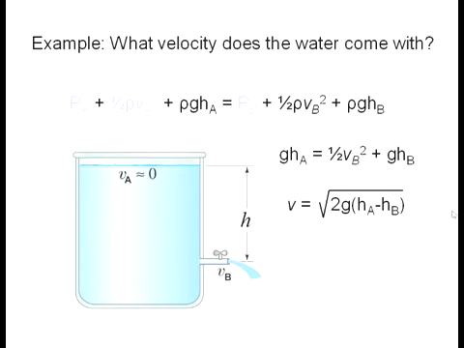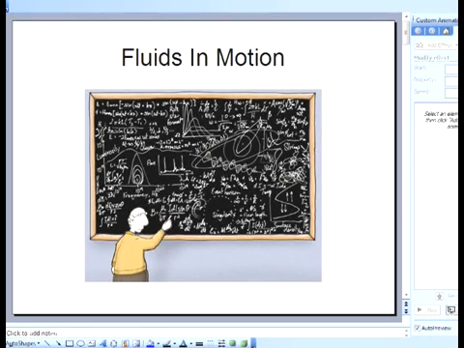You may recognize this equation. This is the same equation that we used for a roller coaster, where we have HA is the height of the top hill, and then HB would be like the height of the second hill, and you're trying to find what is the speed at the top of the second hill. When you're solving one of these problems on the AP test, you are not allowed to pop up with some equation like this. You have to show where it comes from. And for a fluids in motion problem, it's coming from Bernoulli's equation, so you have to go through this whole process. End of notes.